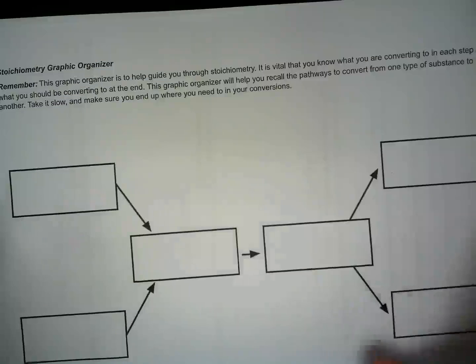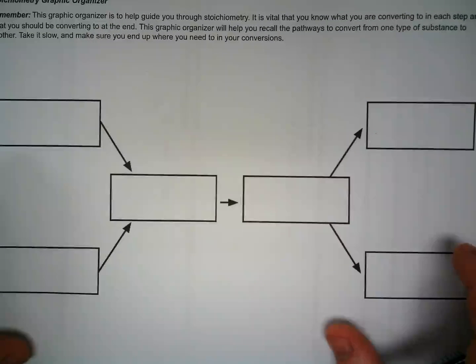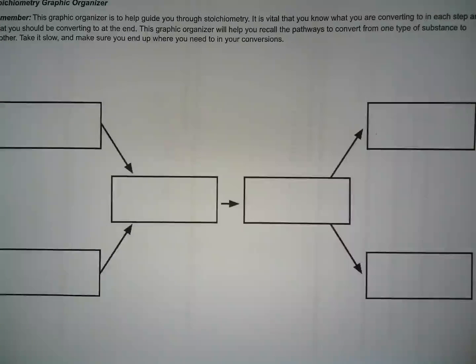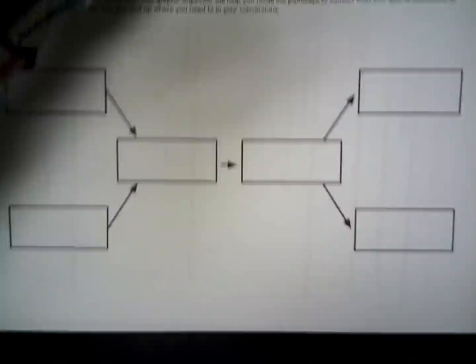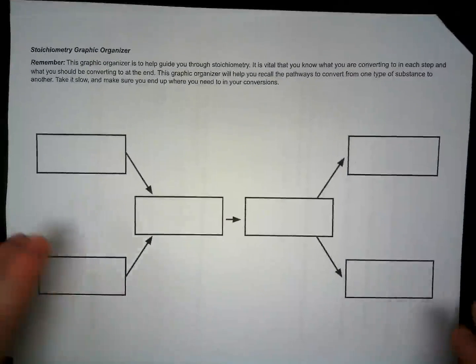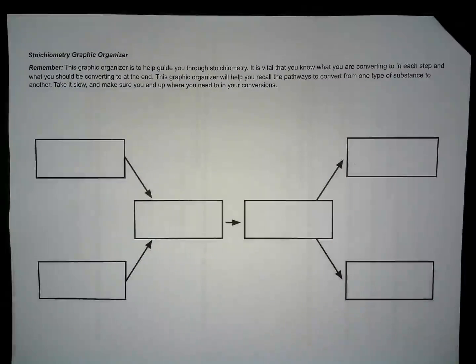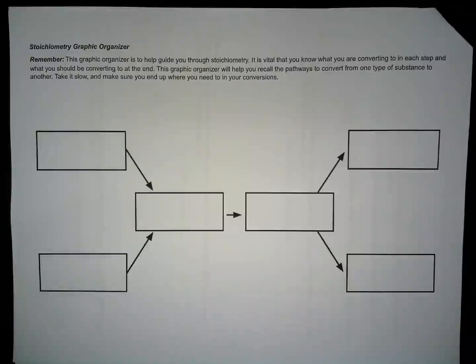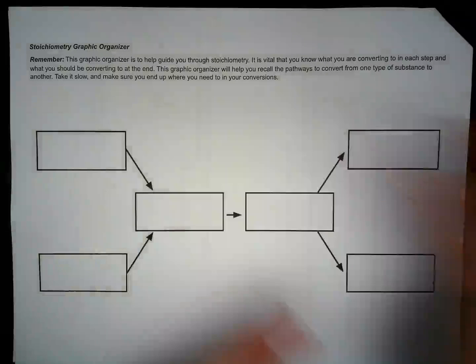this graphic organizer. I'm going to zoom out just a little bit. Oh, that doesn't really help. Move this just a little higher. Okay, so we're going to fill out this graphic organizer. The point of this graphic organizer, again, is to help you organize your thoughts in determining where am I starting, where am I ending, and how do I go from one to the other. So we're going to fill it out like this.